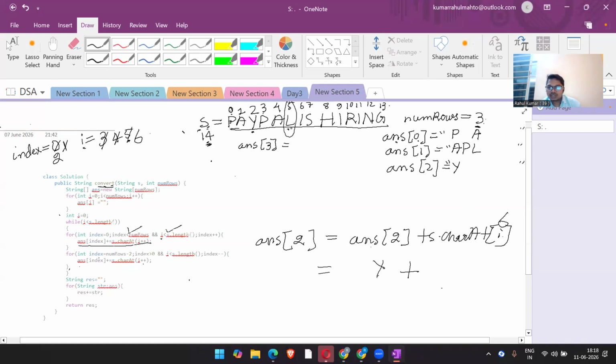So in this string, at the sixth index, what do we have? I. After the concatenation of both string values, we have YI. So I have written YI.